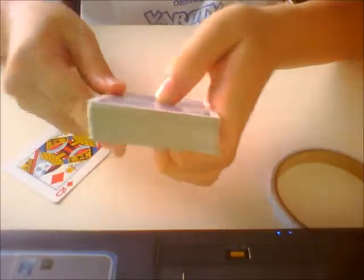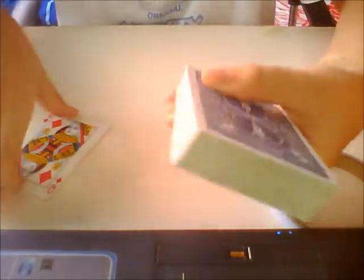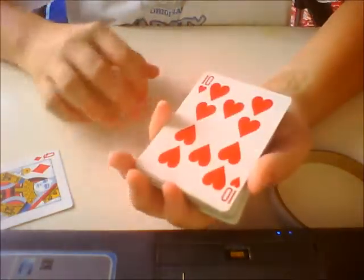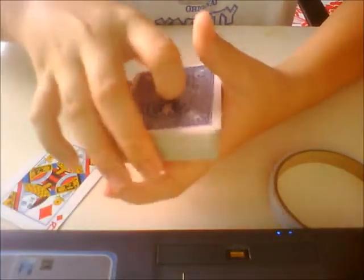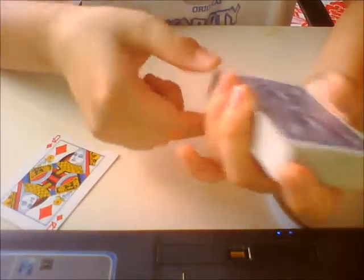If you don't have time, you can delay even more by telling your spectator to show the card to the other audience, if you have more. Once you're done with that, because this is really thick down there, you can show this part. You can hide the thread by covering it like this. Then you tell them, okay, this is a normal card over here.